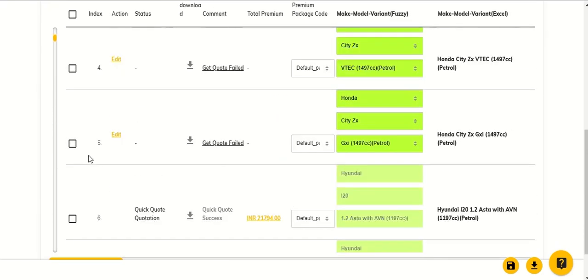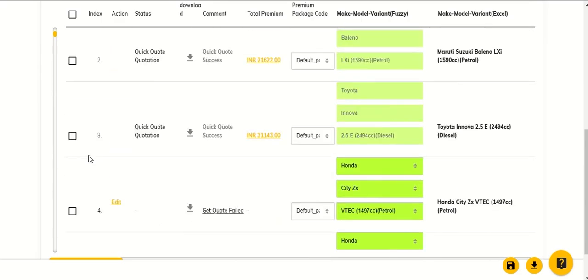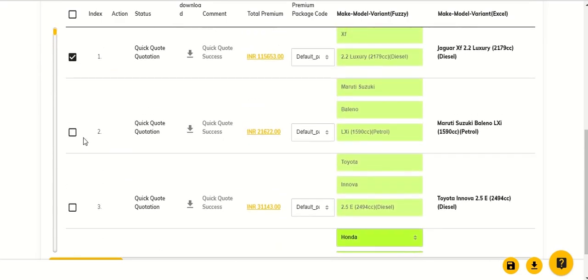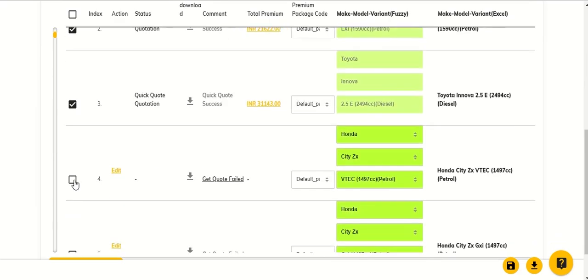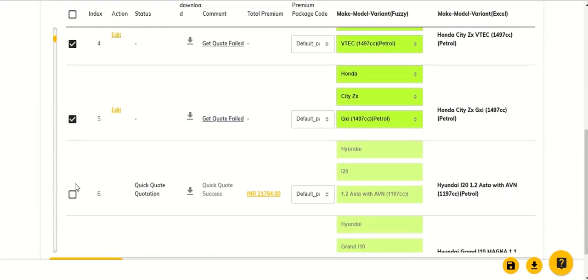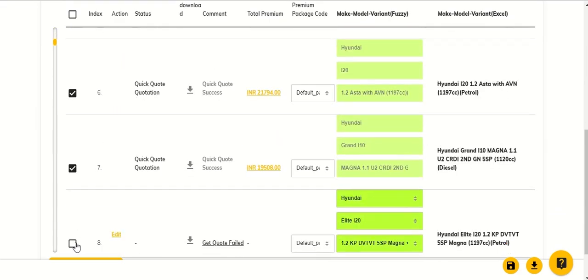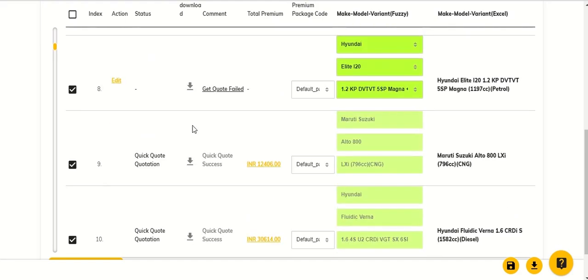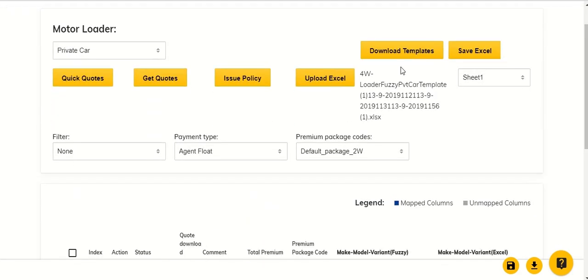So say on the first 10 policies, I need to give them dep cap. I'll select the first 10, and I need to give these guys dep cap. So I go up to this section which says premium package codes.